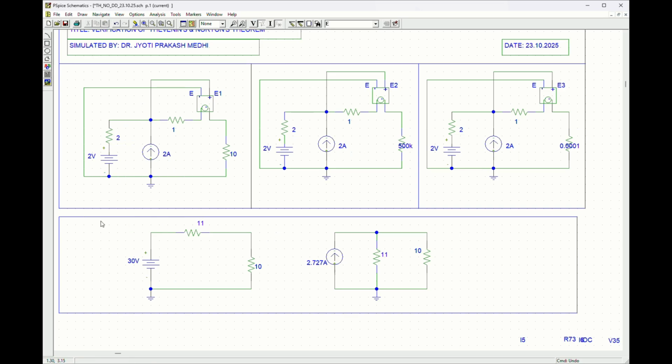whenever we have a Thevenin circuit, we can also go for the maximum power transfer theorem. As per the maximum power transfer theorem, maximum power will be transferred from the source to the load when the load resistance is equal to the source resistance. That means whatever value we get here for RTH, if we make the load the same, then the power obtained will be maximum. The maximum power can be obtained by the formula VTH squared divided by 4 RTH. Using that formula we can calculate the maximum power.